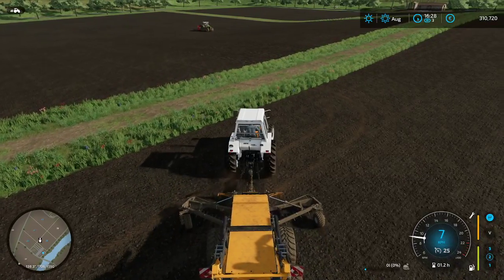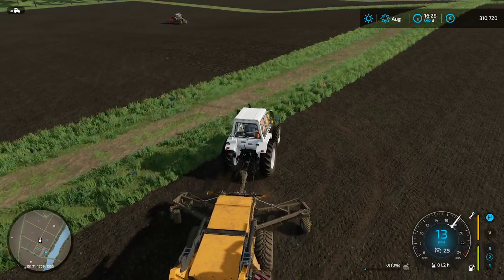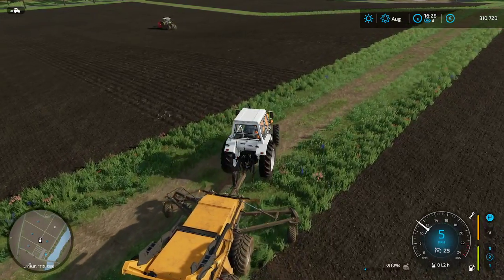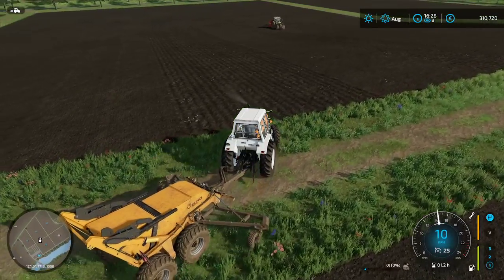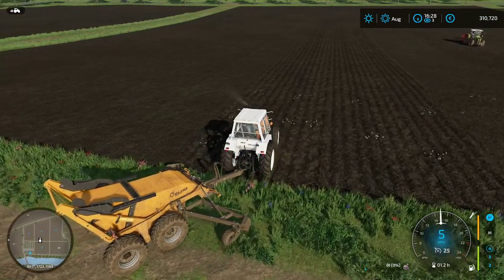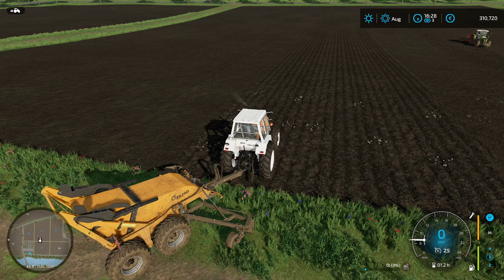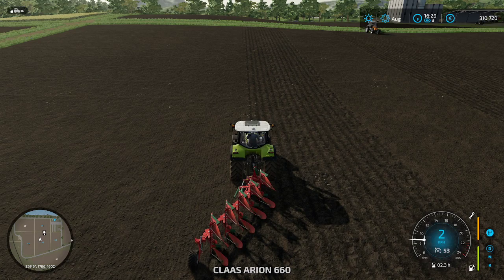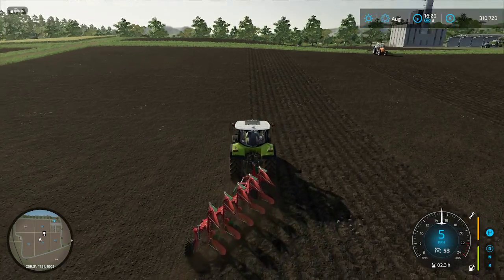Okay, where do we get up to? I don't know. Look for rocks. Oh, now that's handy. I can actually see where I've been because it changes the texture to the same as cultivated. Is the engine still running? I forgot to turn the engine off on the Fiat.